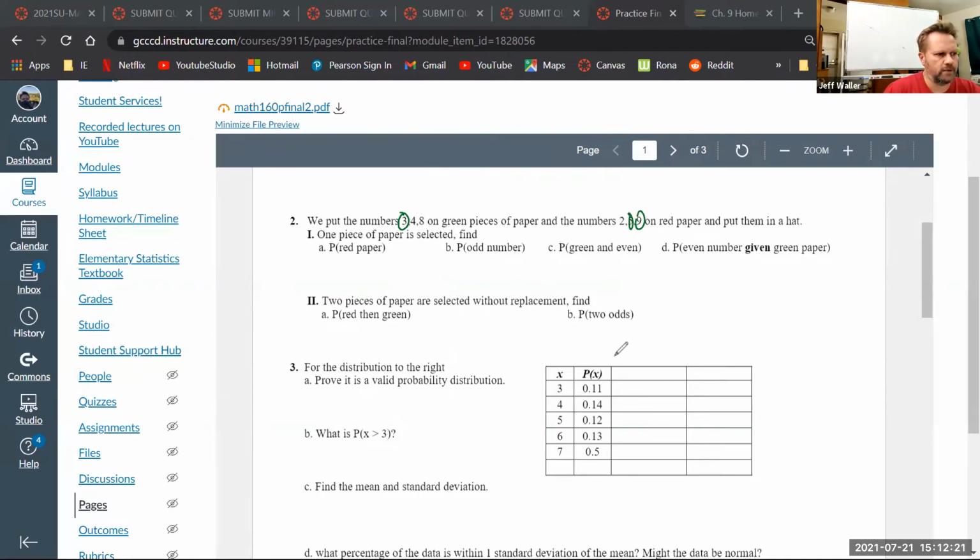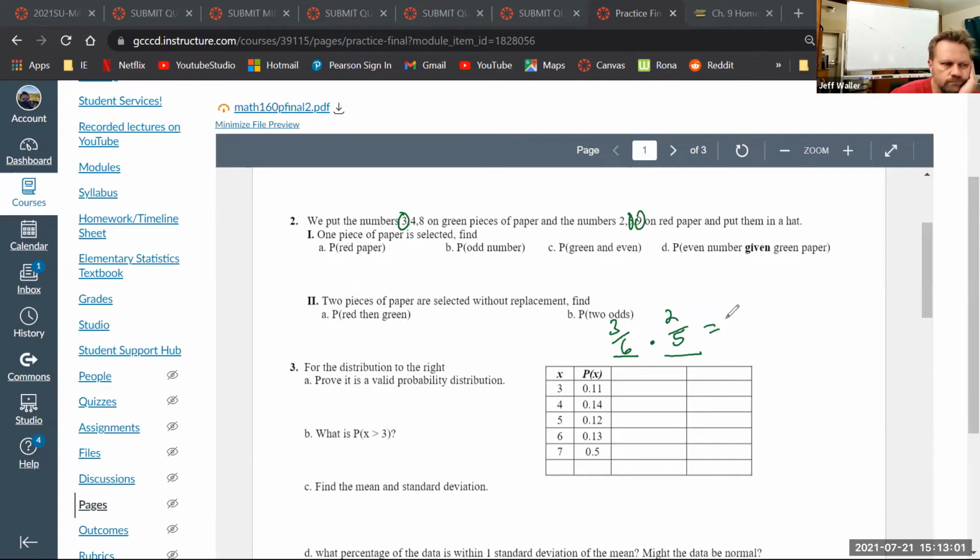So there's 1 pick and times another pick. The first one being odd is a 3 out of 6 chance, and then you eat that piece of paper. I need 2. Okay, and on number 2, if 2 are selected without replacement, we eat the paper. So now what would it be? 2 out of 5. Yeah, good.